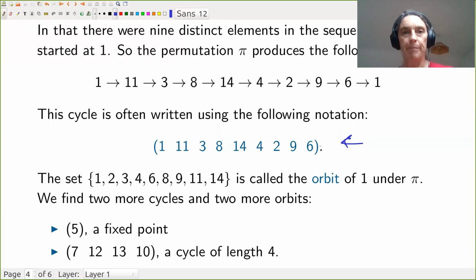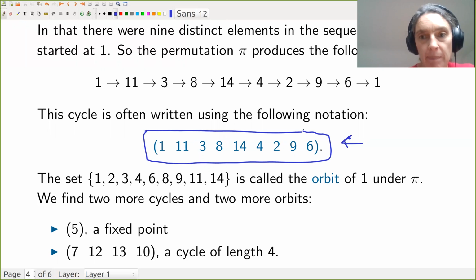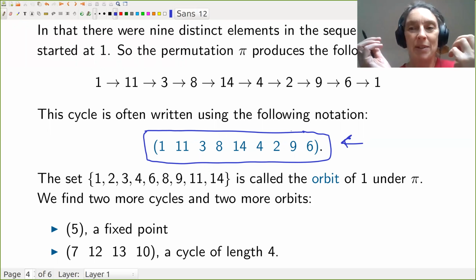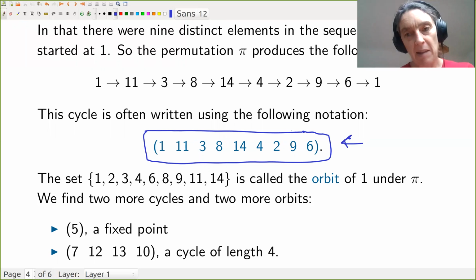One thing that is worth bearing in mind is that this particular thing, as it's written, is considered in the context of this example to be an element of S14, even though all that we have here is a description of what happens to 9 particular elements that get cycled around. So our understanding of what this thing is, it's the element of S14 that cycles these 9 elements around according to the description, and leaves the other 5 elements fixed. Okay, so this is not pi, but this is the part of pi that cycles around those first 9 elements. And we think of this thing as being the element of S14 that cycles the ones that are listed, and leaves the rest fixed.